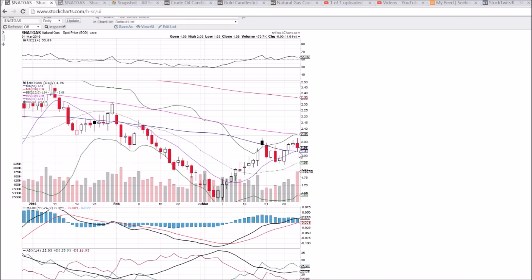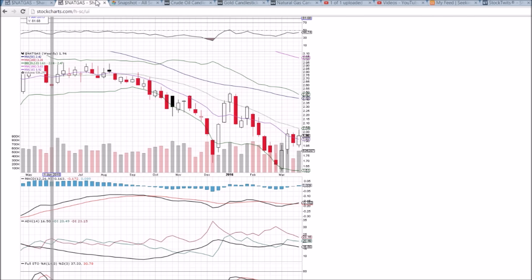The bulls did buy the dip and we bounced off the 50-day and 10-day moving averages, both of those aligning near each other at 1.93 and 1.94 — so those will be key supports to keep an eye on. If we see this double top form at two dollars and begin to pull back, the must-hold level is down here at 1.837. If we cannot keep that level, it will essentially be a double top and then lower lows, indicating bearish activity.